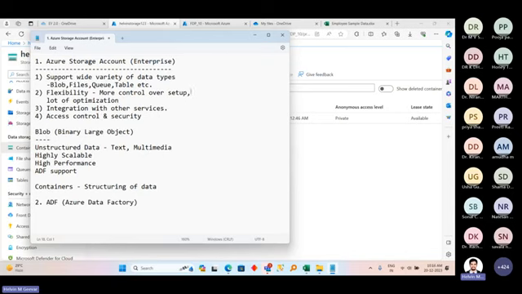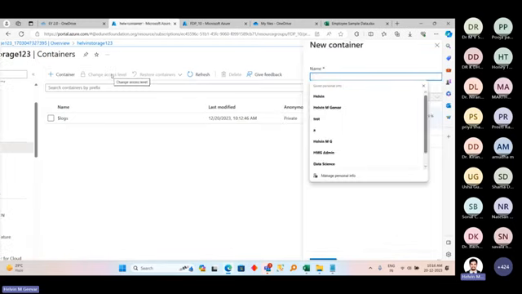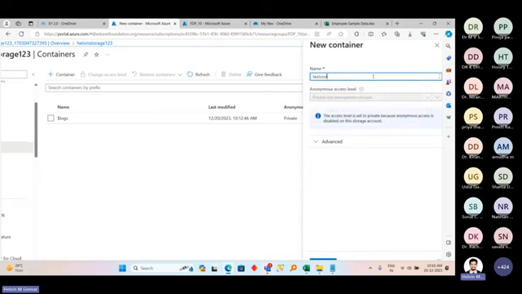Okay, so we are going to create a container. You can name it however you like. Usually we name it based on the use case, like source container, destination container, data source one. But let's just create any name. Click on container. It will open a new container option here. You can give test container or my container, anything. Imagine it's like a folder, that's it.